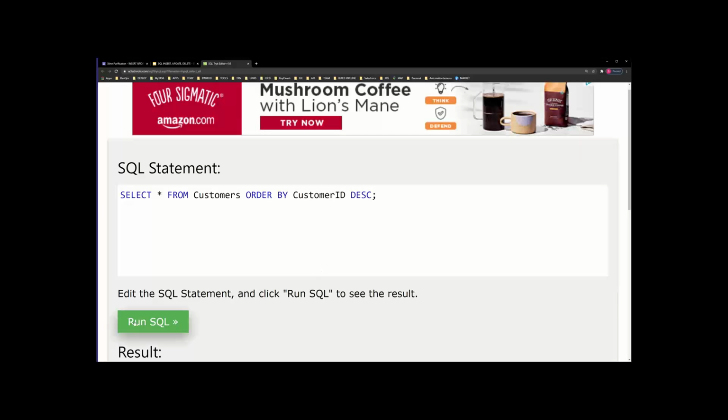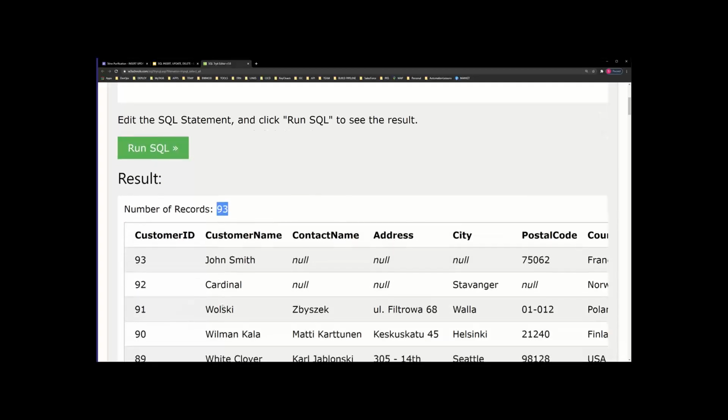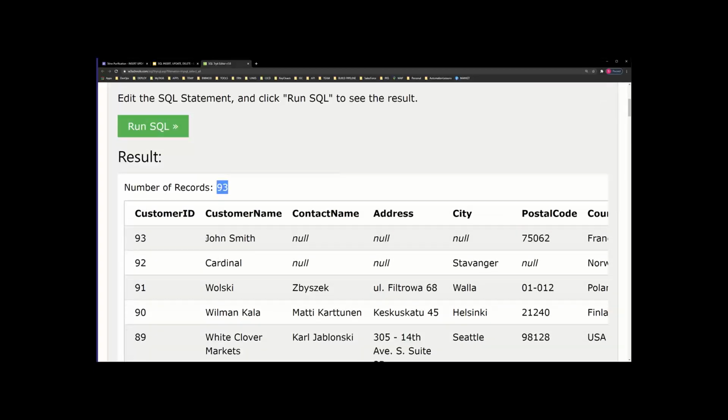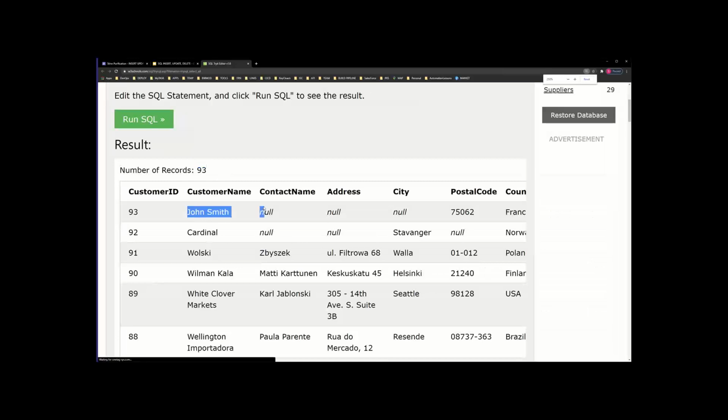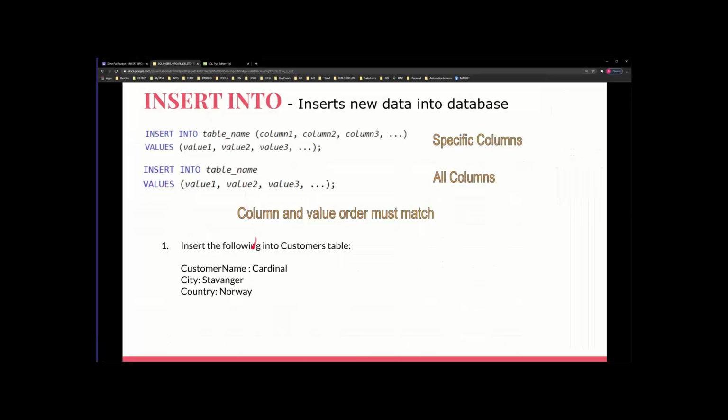If I do that, it's going to give me the 93 records and the very last one that I inserted, which is John Smith. There's a postal code in France.